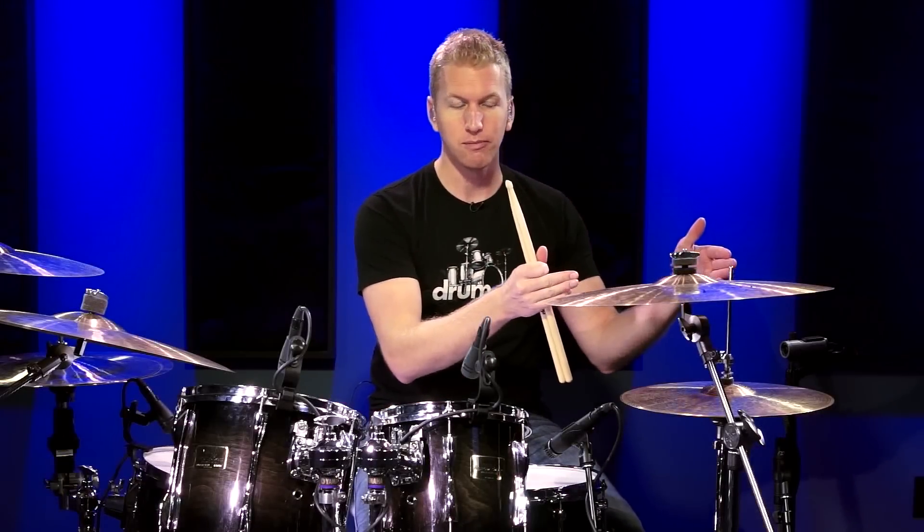Now in the first fill, you'll notice it's very different because it's actually one bar of beat, then half bar of beat, and then half bar of fill. I thought when I first started that a fill is always one bar, and that is wrong. A fill can be a bar and a half, it can be one beat, it could be half a beat, it could be a quarter of a beat, like a sixteenth. It can be many different things. So here's where we're going to talk about some half bar fills.